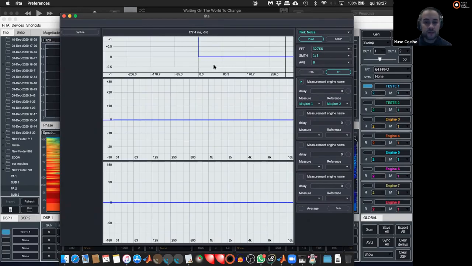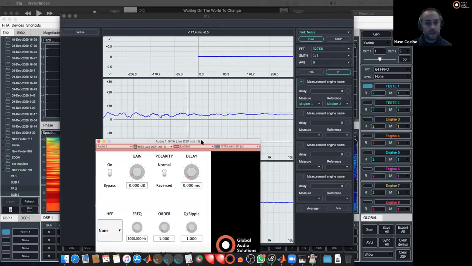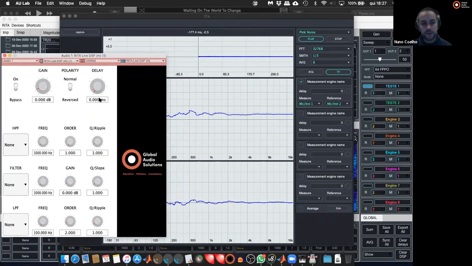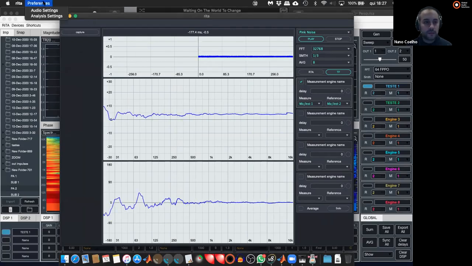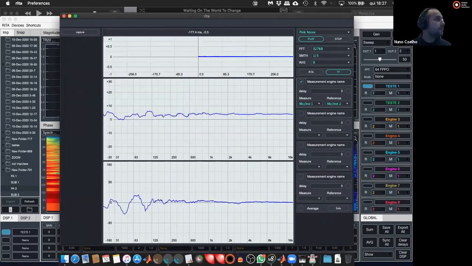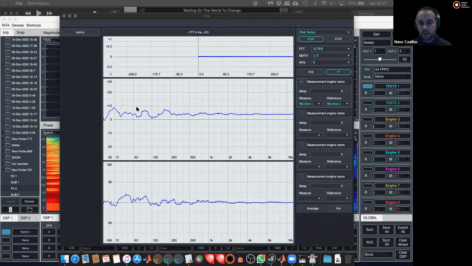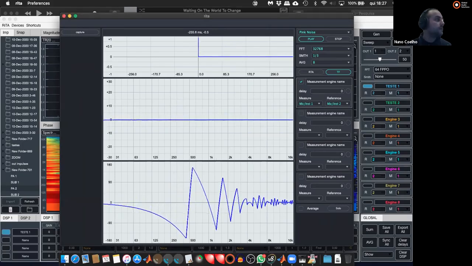If I apply, for example, 1 millisecond of delay, it doesn't work. Why? Sorry, I'm probably sending it to the wrong place. Okay, it's here, it's a refresh.